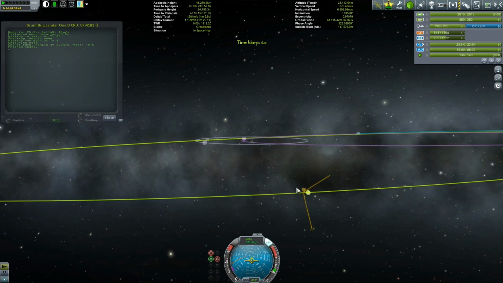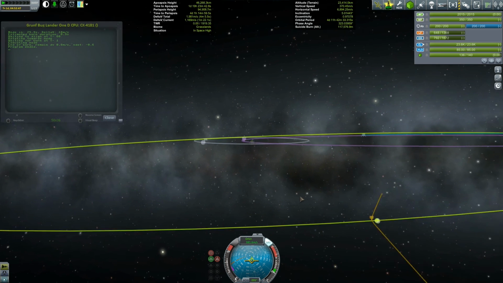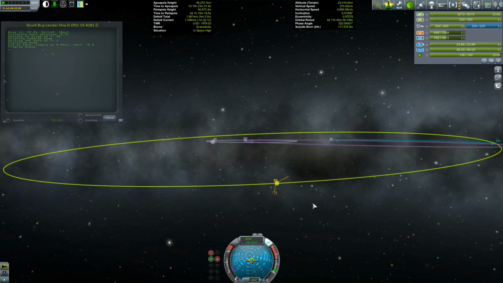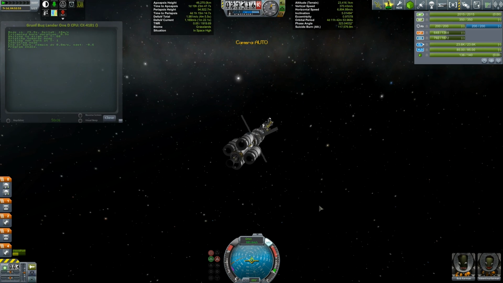There we go, 51. Do you know what? That'll do just fine. So, all we have to do now is wait for Val and Bob to arrive at Minmus.